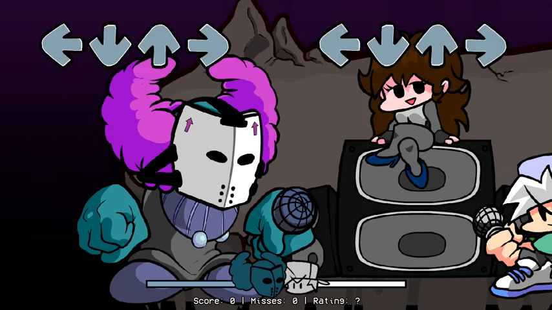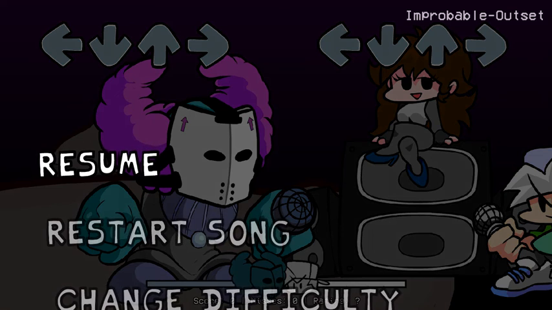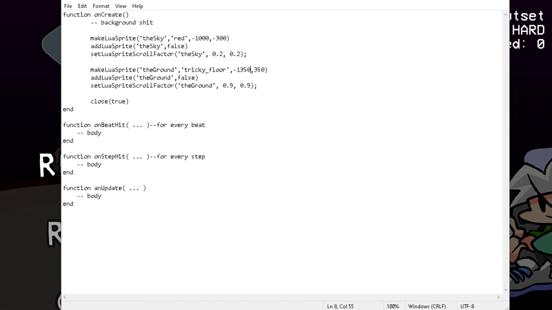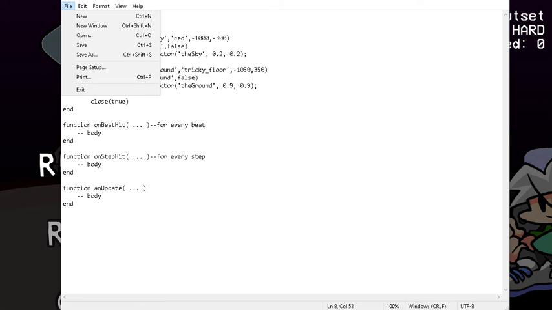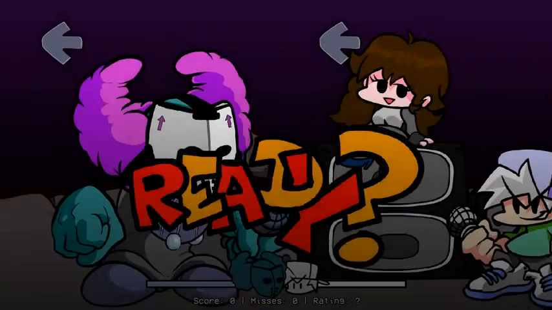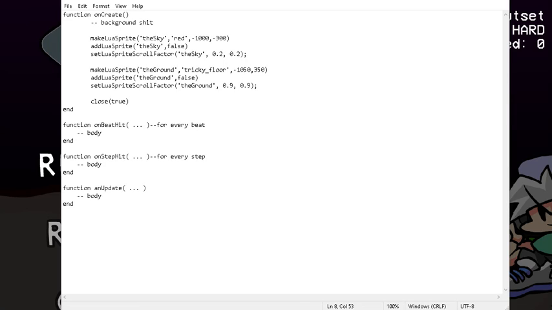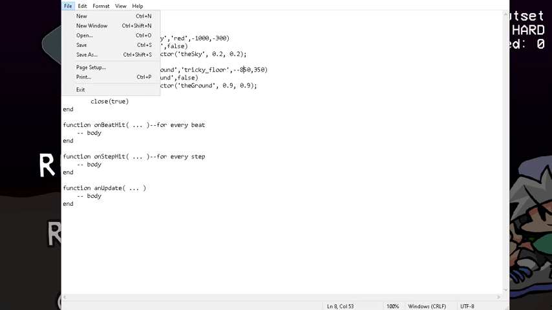See if we'll restart, and we'll see where that spawns us. 3, 2, 1, go! Okay, we're somewhat in the right position. We just need to dial it back a bit. Maybe 1,000? Let's just see if 1,000 is the right coordinate. 3, 2, 1, go! Okay, maybe we might have to make it about negative 800.